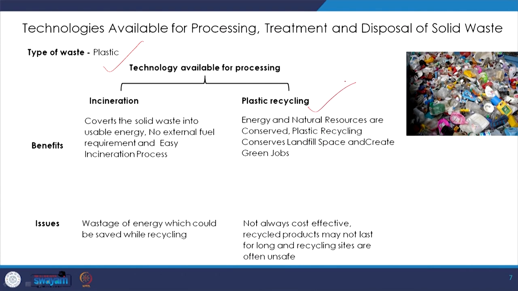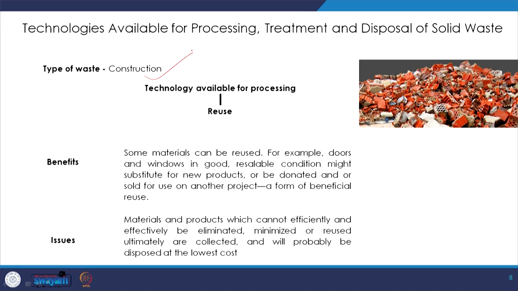For plastic waste, we have plastic recycling and incineration. Incineration requires a lot of energy and results in wastage, whereas plastic recycling diverts the waste and reduces the air pollution that may be caused during incineration. However, it is not always cost effective because a complete industry needs to be set up, and effectiveness depends on the type of waste being brought in. For construction waste, the primary way to use it is to reuse it — for example, brick bats generated on the construction site can be used as filler material for building construction processes. The main issue is that this material requires transportation from one site to another.